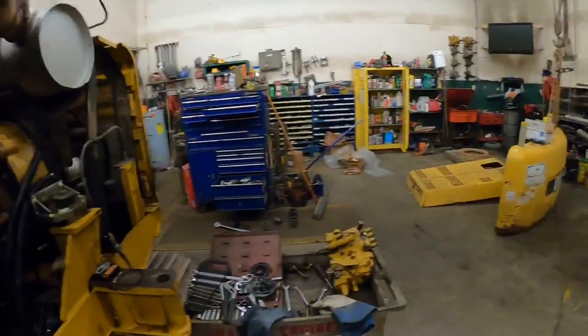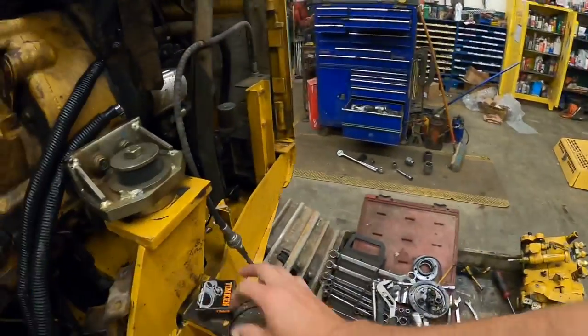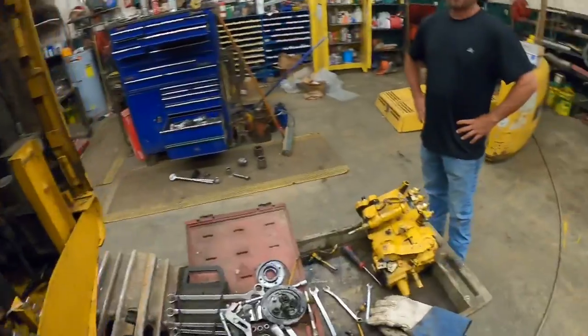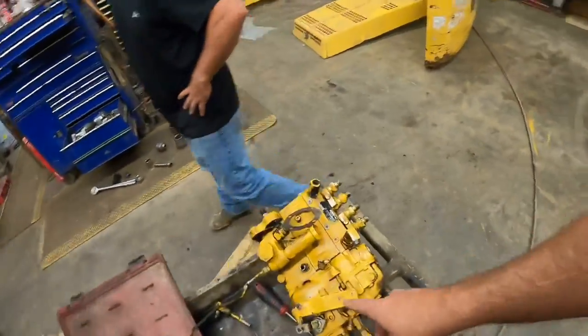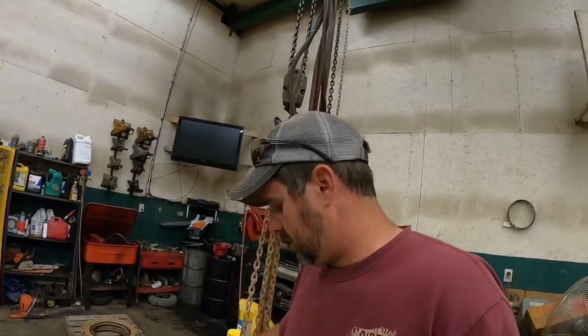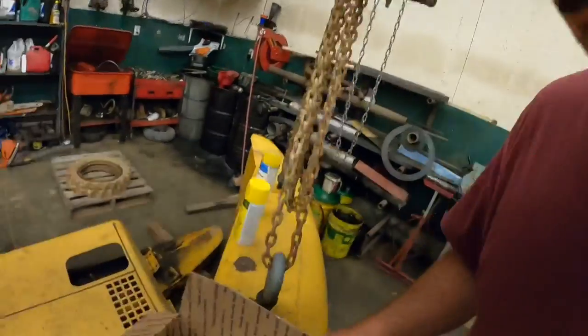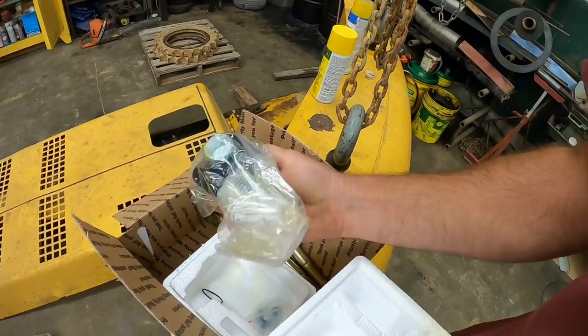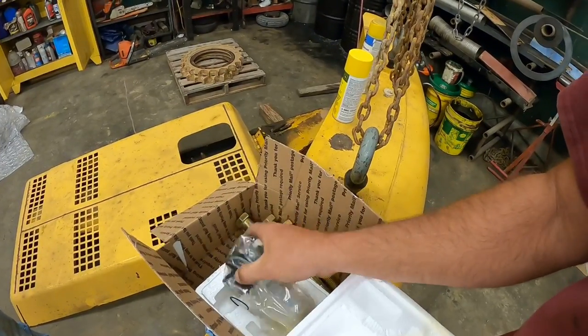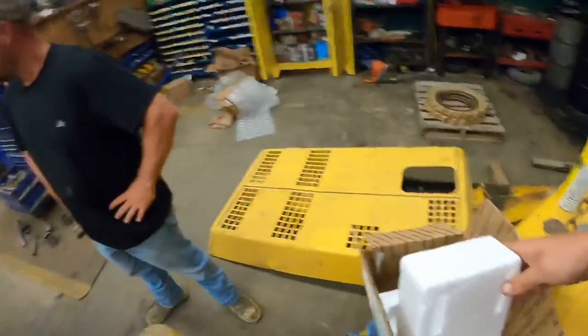But good news, we have parts. We have rounded up a new seal for the front. We have rounded up a new O-ring. I say we, you did most of the rounding up. What else did we get? Oh, so this little pump right here on the side, which is a little lift pump, it's been leaking a little bit too. That thing's expensive. That thing's like $400, like $350. But thanks to eBay, I found one for, I think I gave $115 for this. So we'll put that on there and hopefully put the counterweight back on.